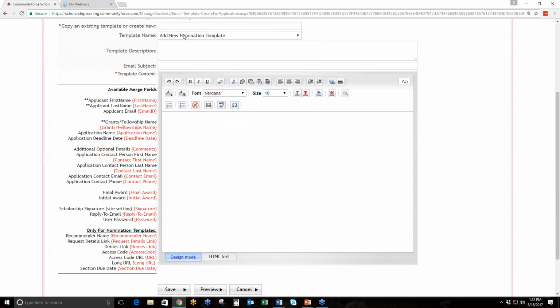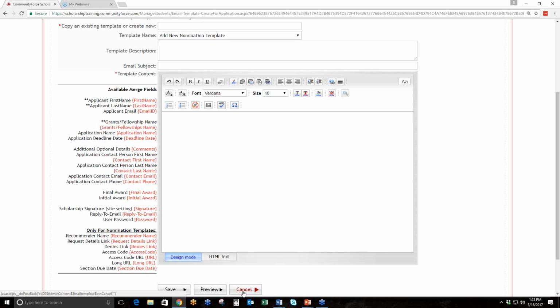It's just now it's a nomination template, and the system will know when you create a request section and you hit that email drop down in the build of that request section, it will return this as an available template to use as well. So then of course you'd come down here, enter your information, and then you'll also notice there's some merge fields, and these are important merge fields you want to put in all of your nomination templates. If those items aren't there, then of course there's going to be missing data for those nomination templates, so you would want to make sure you add those to that.